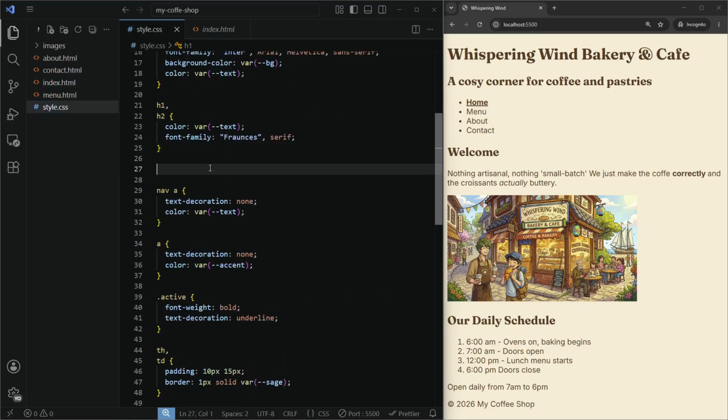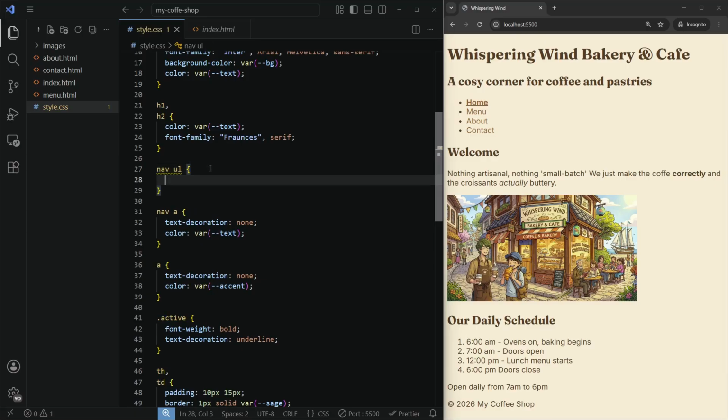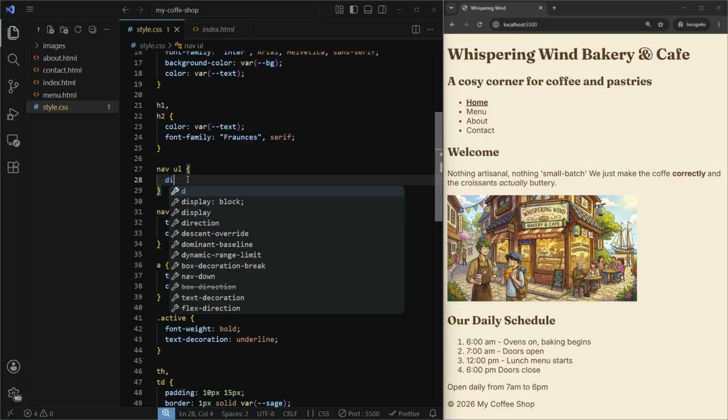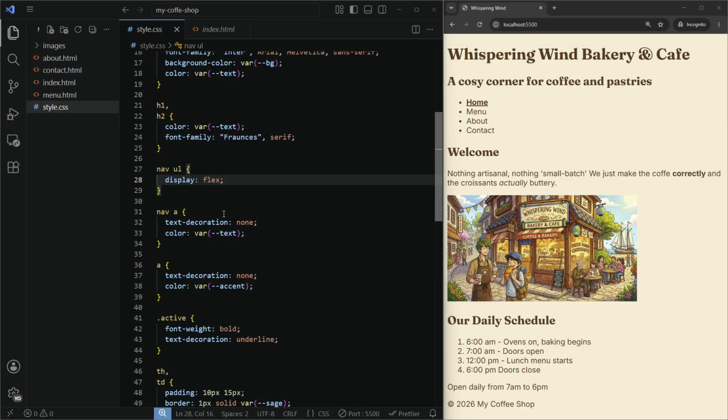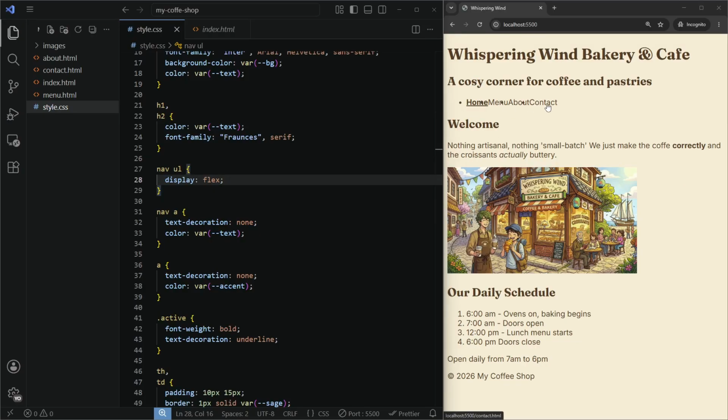So nav unordered list, and here's the main display flex, and immediately when I do that, these ones go side by side.